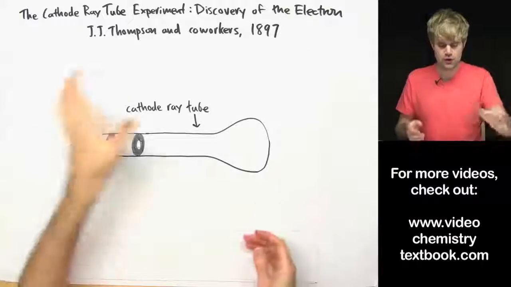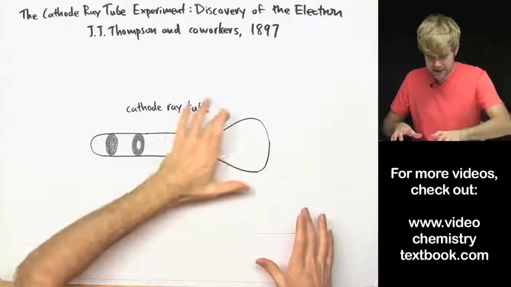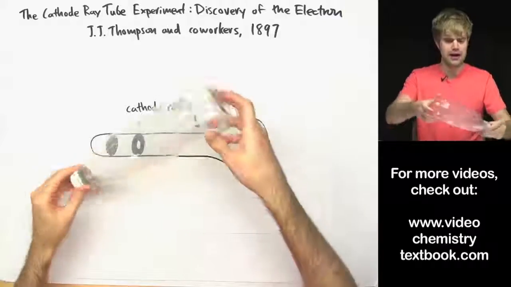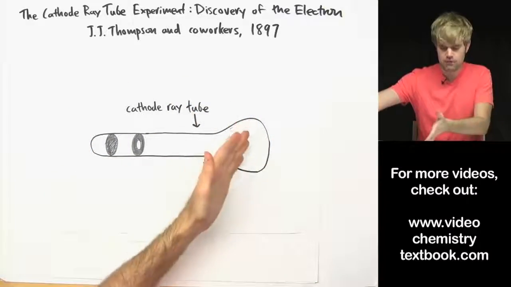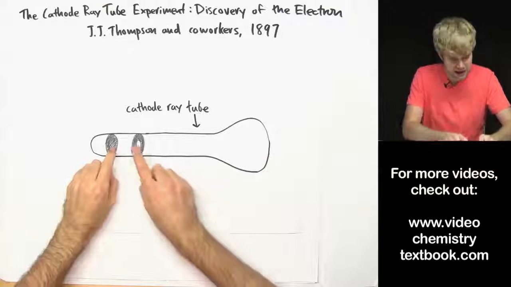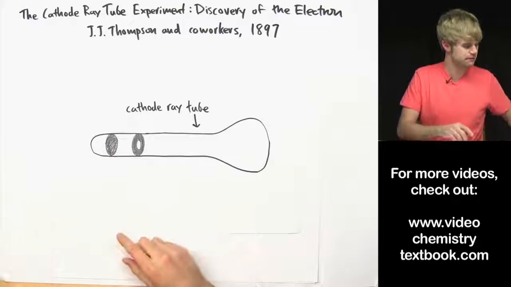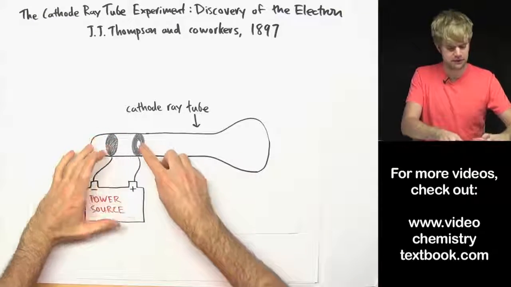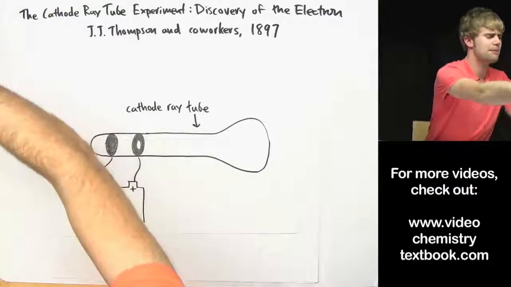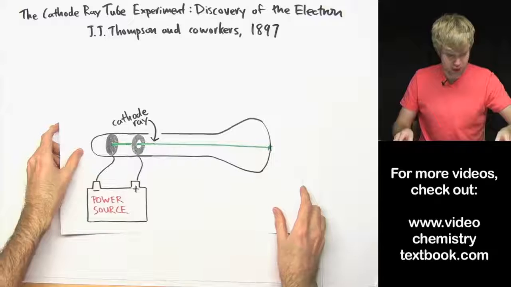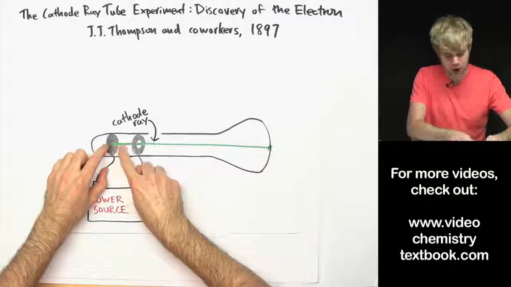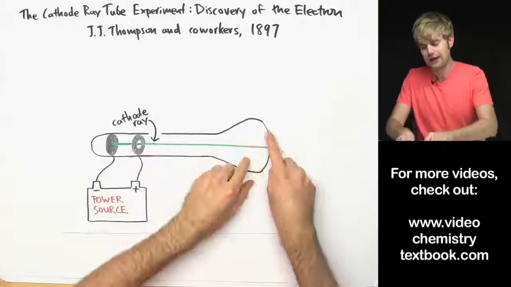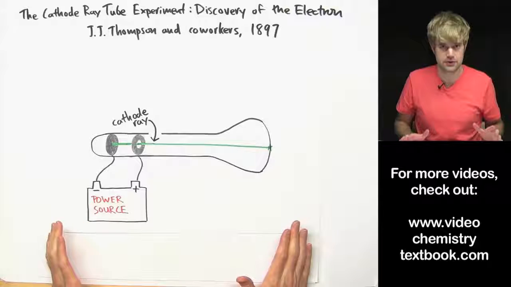So Thomson used what's called a cathode ray tube. It's a big tube of glass that's kind of like a bottle. You can imagine it sort of like this soda bottle. It's sealed all over, and then you pump all the air out of it. Okay? And it has these two pieces of metal at this end. So Thomson connected these two pieces of metal to a power source, and here's what happened. A ray shot from this piece of metal across the tube and created a glowing spot over here when it hit a special coating on the inside of the glass.